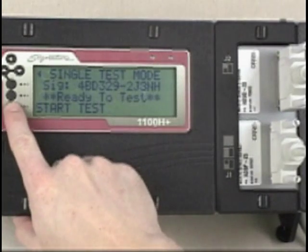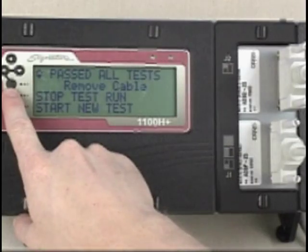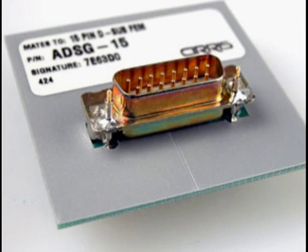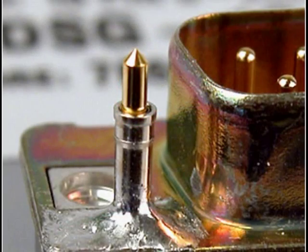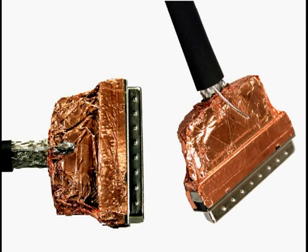Because these risks are so much greater, Cirrus recommends hypotesting be performed on all shielded cables. The second quality issue is assuring that shields are properly connected. For cables with simple connector to connector shield wires, make sure that you are using Cirrus adapters with a testable grounded shell connection. Use capacitance tests to check shielded cables that have the shield connected at only one end, since a continuity test is not possible.